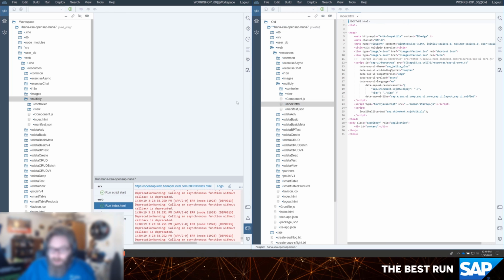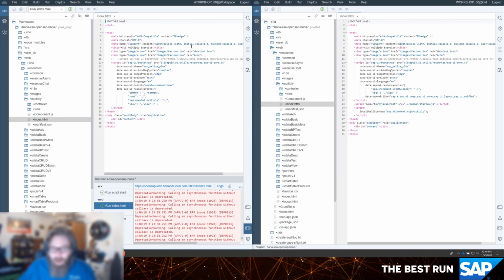So one of the first major changes that you'll see here, if I bring up the index HTML, has to do with the bootstrapping itself. In the old environment, I was already doing the preload async. That's one of the major differences that we see with UI5 evolution. We want to do everything as asynchronously as possible. This is saying any libraries that we want to preload, we want to do that asynchronously. That's good. I was already utilizing that one capability.